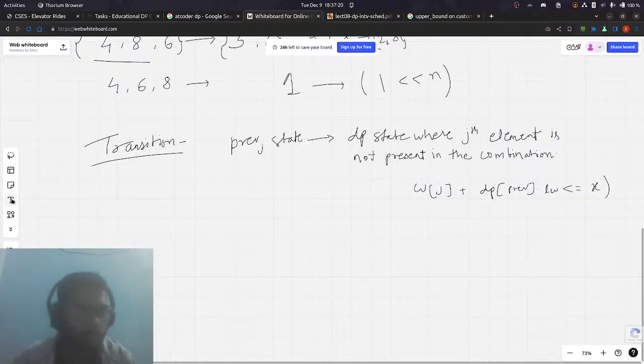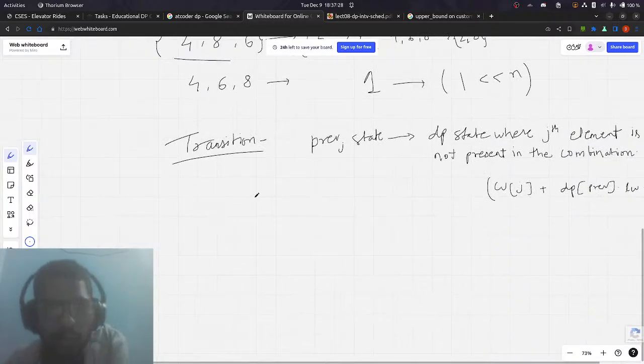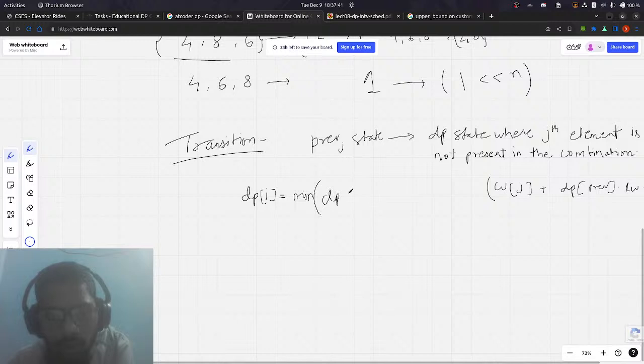Okay, so we are here. In that case, if it does not exceed, then we'll just add it to the last ride only. So it will be the minimum of whatever DP we have currently, and then the DP of the previous one.